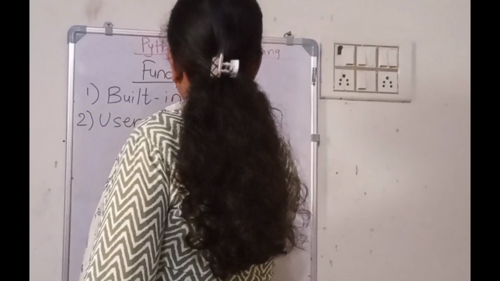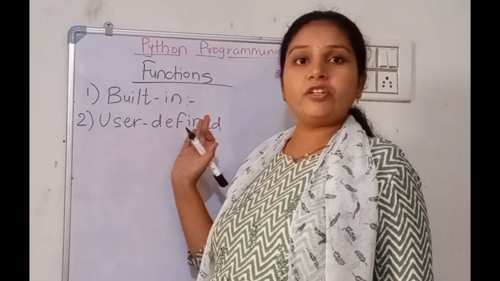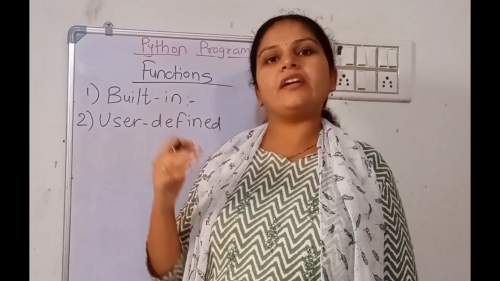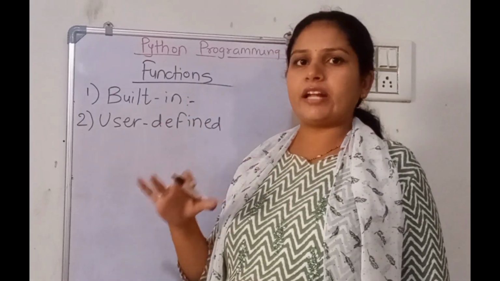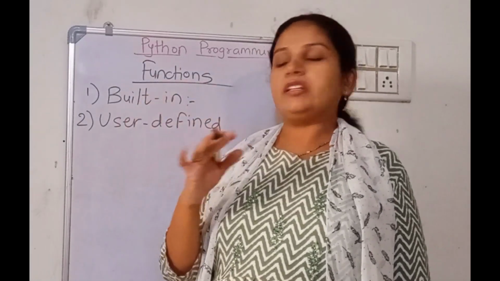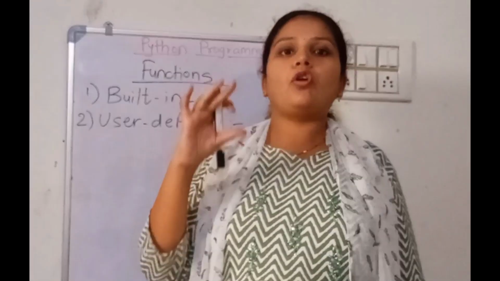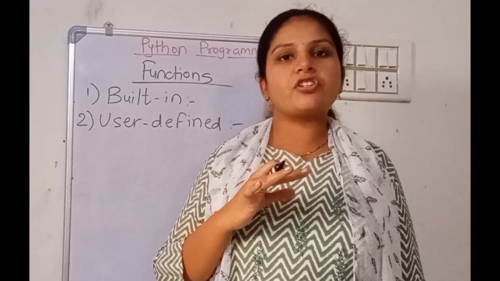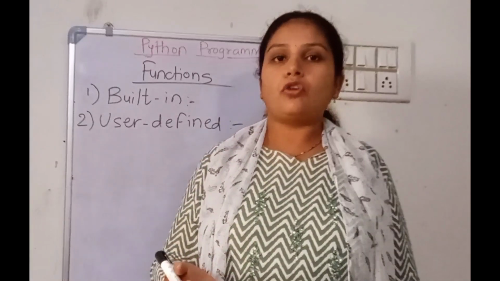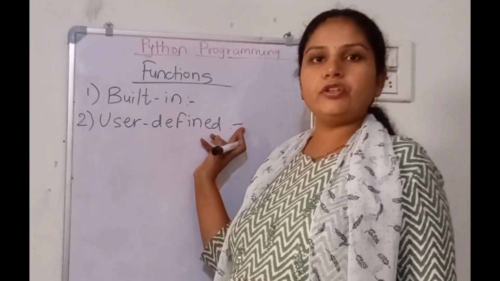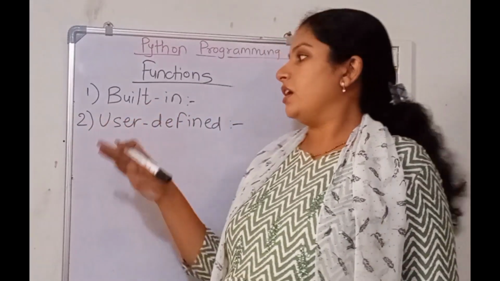User-defined. Now the meaning is hidden in this name only. User-defined means users are defining these functions. The user is creating any type of function and then we are calling them. So user-defined means the user defines the block of code, the function inside the program, and the user itself needs to call it. Then we go for the user-defined function. And this user-defined function we are going to see in this session.